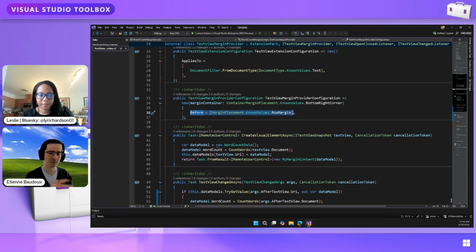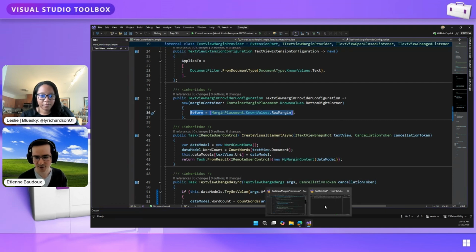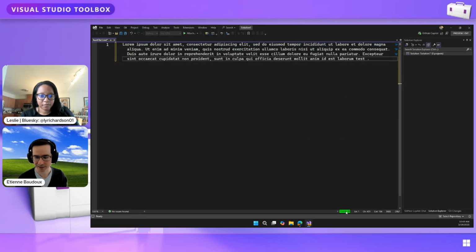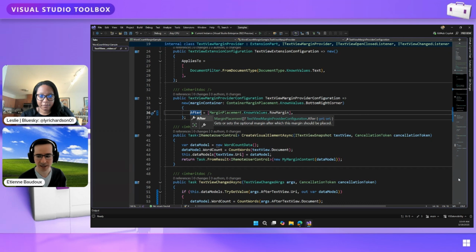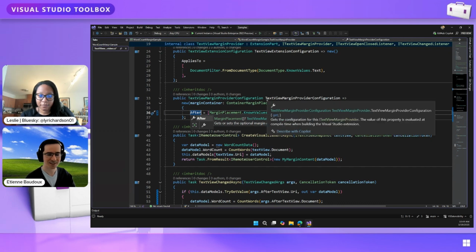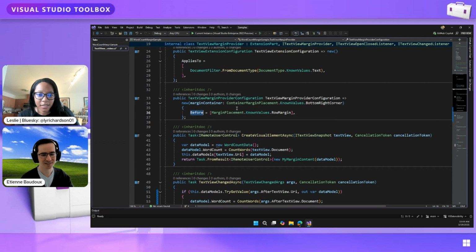And before basically means to the left of it. And so that's how I get to the left here. But I could go ahead and type after, and in this case, it will appear after it, so to the right of it. Does that make sense? Yeah, perfect.